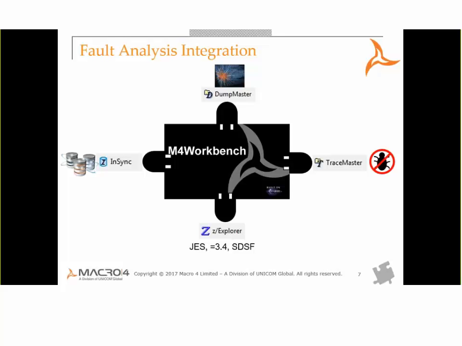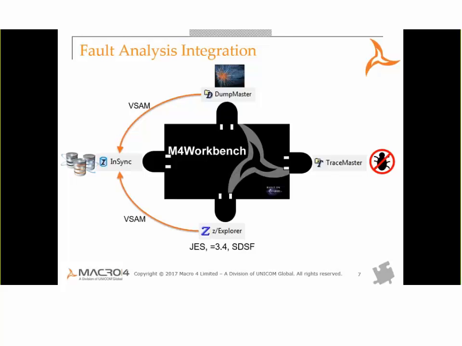We've also found that there are several situations where developers' productivity could be improved if these plugins worked a little better together. For example, you may be in DumpMaster and want to look at a file. That's fine if it's a sequential file, but if it's a VSAM file, we need to be able to use the specialist VSAM access within InSync to help you look at the data in that VSAM file. Similarly, if you're looking at your files with the Z Explorer plugin and you need the VSAM, let's switch and look at InSync for that.